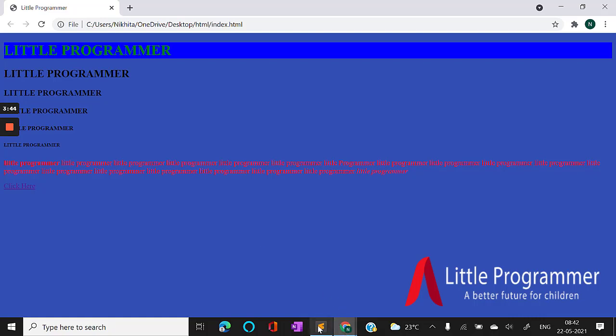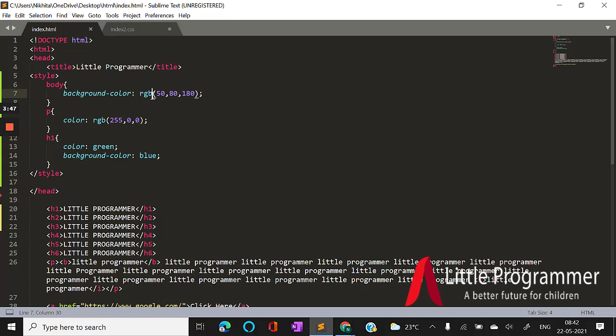Now let's go to the code, and here I'm applying one more element, that is A. What is meant by A? A is the alpha. Alpha is the transparency for the background. If you already have a background image for your web page and you also want to apply a color to your background, at that time you're not able to see it. If you apply the color, you will not see the background image. If you apply the background image, you cannot apply the color, right?